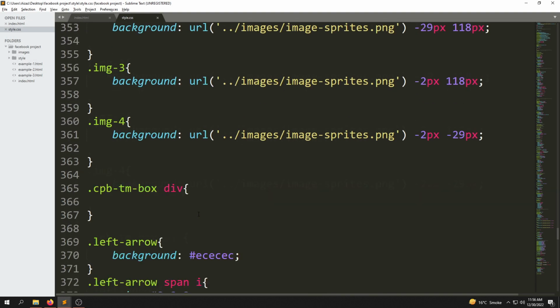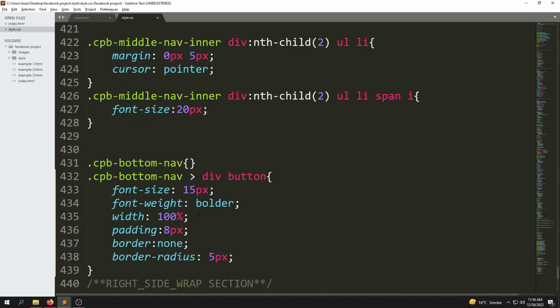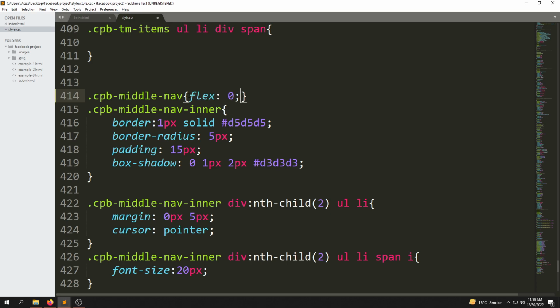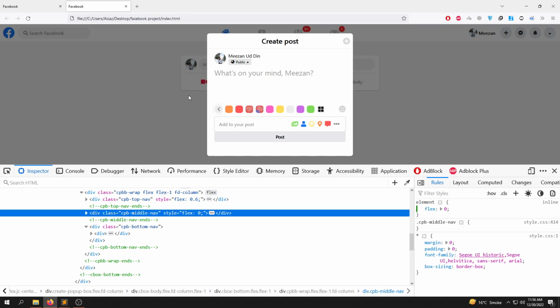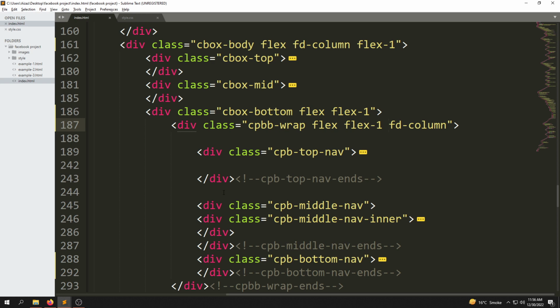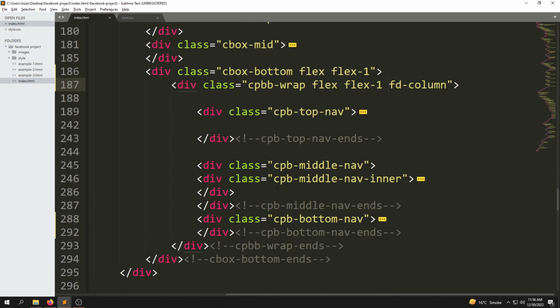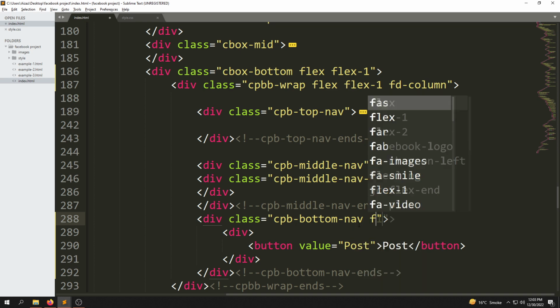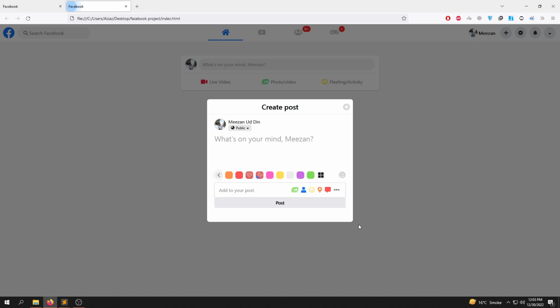So scroll down. This is the middle, so save it. And now go to CBB bottom nav. So it's inside the HTML, so go to the HTML. And inside the HTML here, we are going to say CBB bottom nav flex 1, save it.